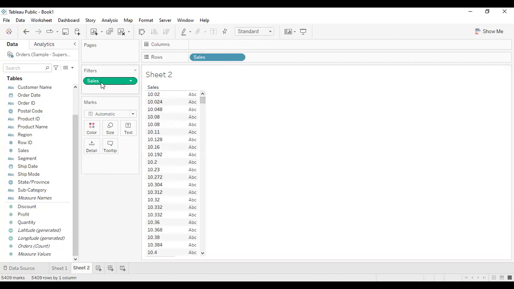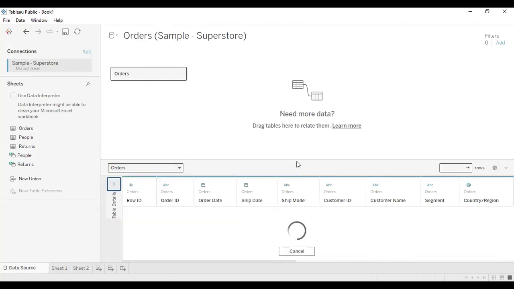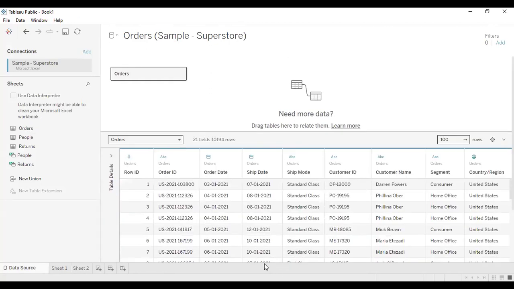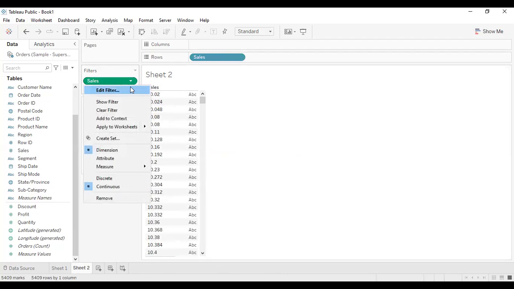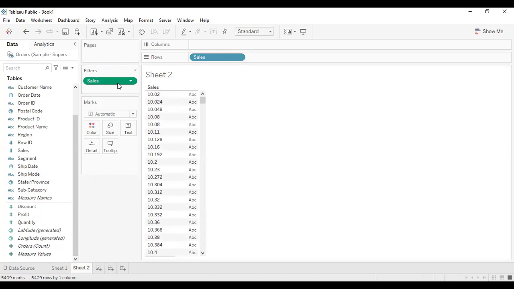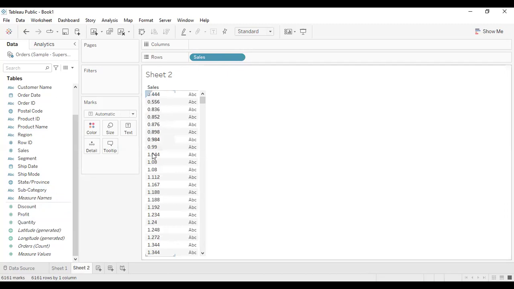Now what is happening is what we have applied here, $10. So every transaction, I'll show you back again what I'm talking about. I'm explaining your sales individual records. Right now we have got 10,194 rows, so every row's value is reflecting here. Sales value is reflecting in your sheet when you're not aggregating, right? If I right click here, edit filter. In this case, if I bring the individual sales value, right, there are two ways to do it.